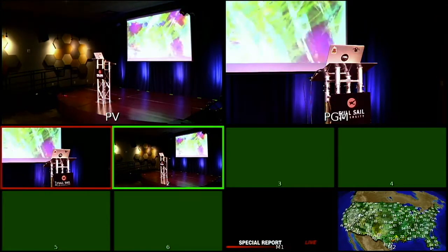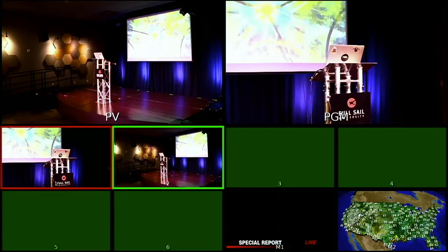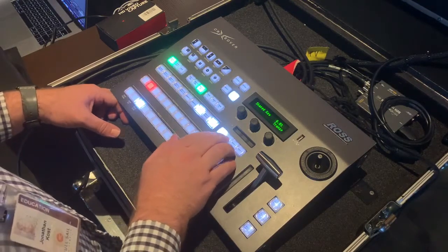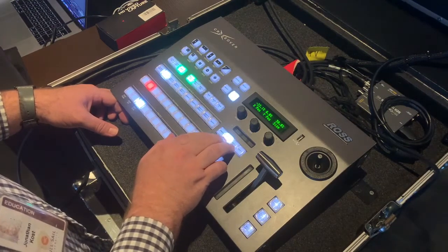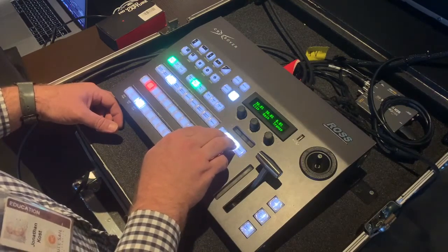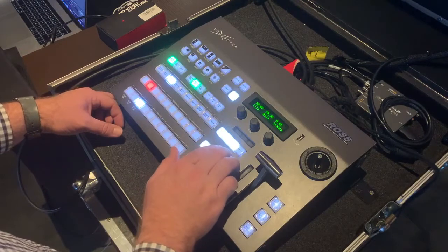Some other things you can do that are really interesting are if I wanted this picture number 2 and number 1 up at the same time, I could hit, in my delegates here, DSK 1. And that stands for downstream key. DSK 2, and I'm holding them at the same exact time. Okay, and then we're going to hit background. So all 3 of these are lit up.